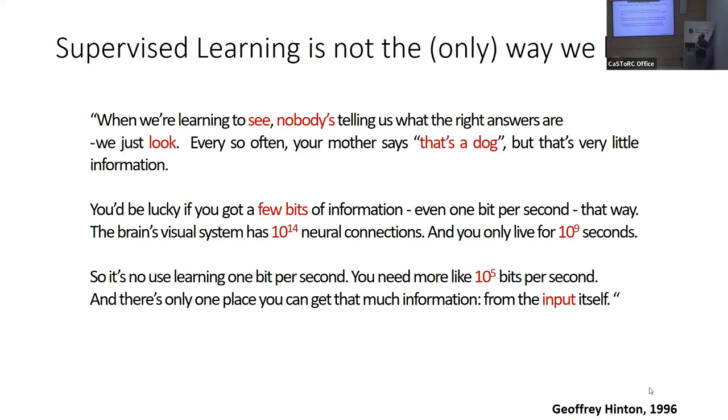So in principle, what Geoffrey Hinton is alluding to here is that we need to extract information from the input. We sense the world, right? We as humans sense the world in very high definition, and we keep learning representations from that world, right? Which generalize. How can we do that in a machine learning context?